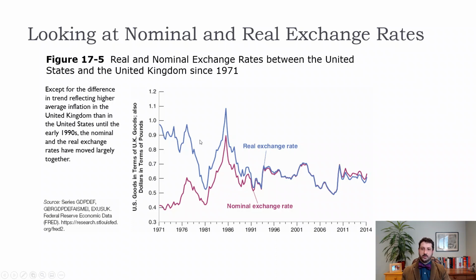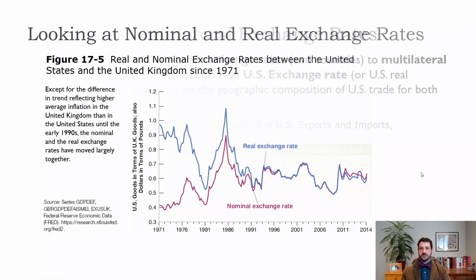So if we look at the nominal exchange rate and the real exchange rate, you can see this was the problem, right? Where we had a real exchange rate that was almost 1, and a nominal exchange rate that was 0.4. This is why Bretton Woods fell apart, partially. And eventually now they move more or less together. And so that's important. Allowing a floating exchange rate means that your nominal exchange rate and your real exchange rate are going to be much closer. So I think that's important to keep in mind.